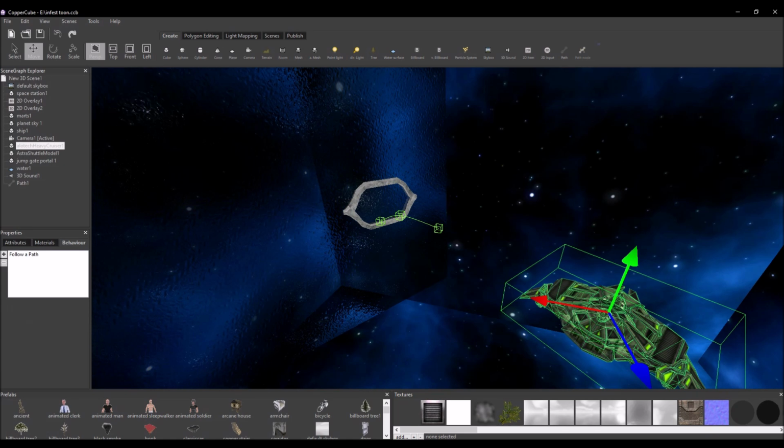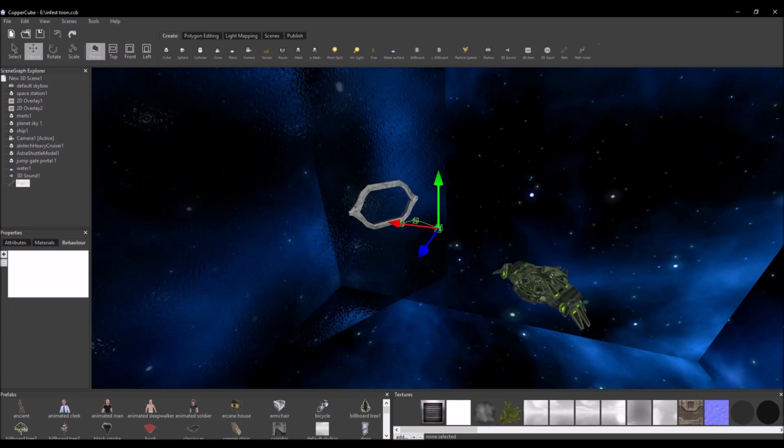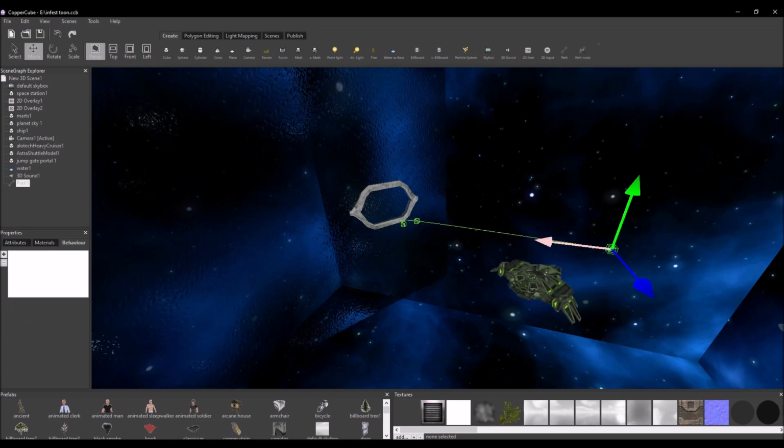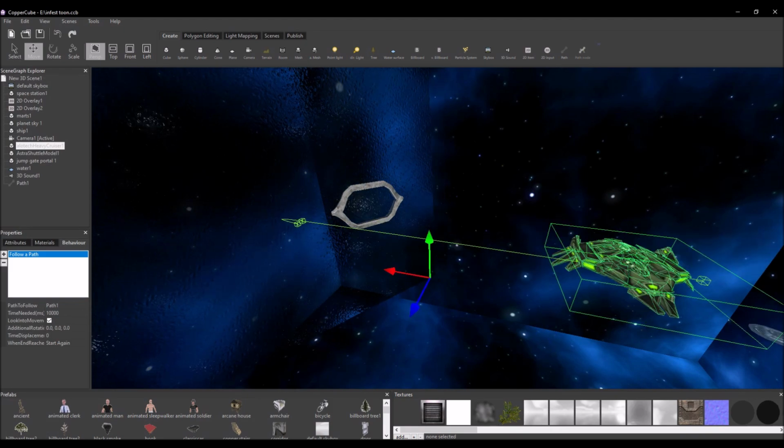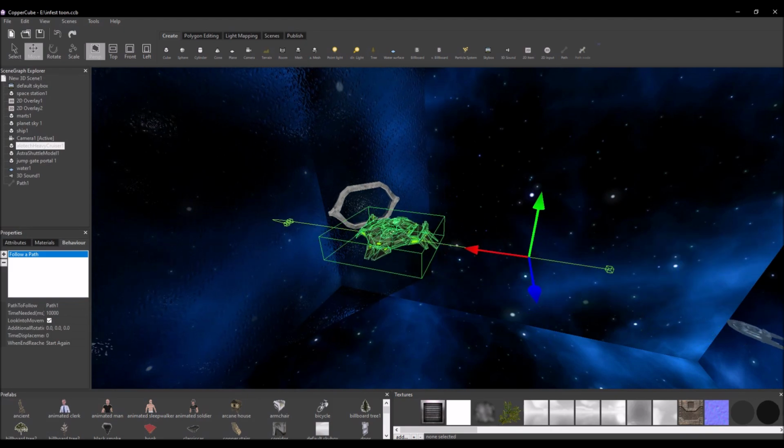Okay, and then we're going to tell this ship, we're going to make it sort of long so we have some place to go. We're going to say follow path 1. Okay, so we know that's the start and it ends there.